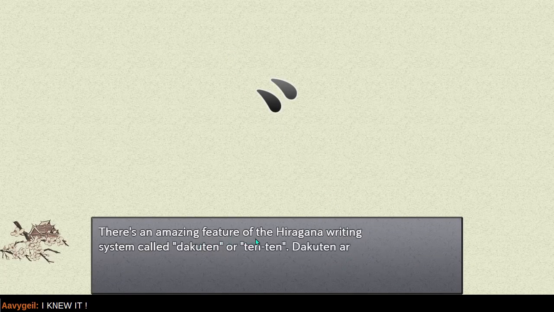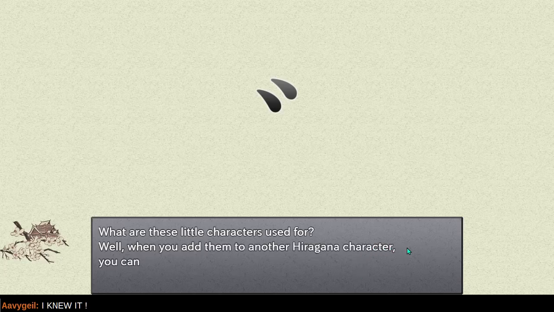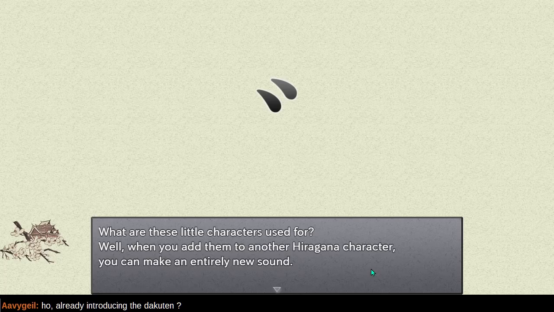There's an amazing feature of the hiragana writing system called dakuten, or tenten. Dakuten are little symbols that look like the above image. What are these characters used for? When you add them to another character, you can make an entirely new sound. Yay!